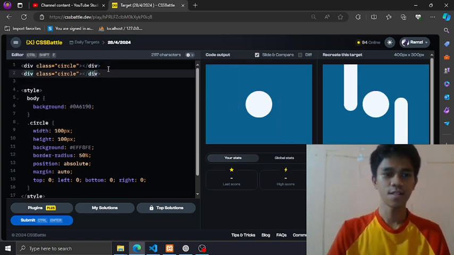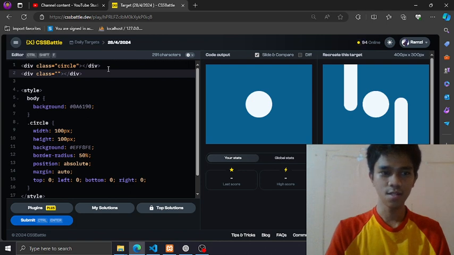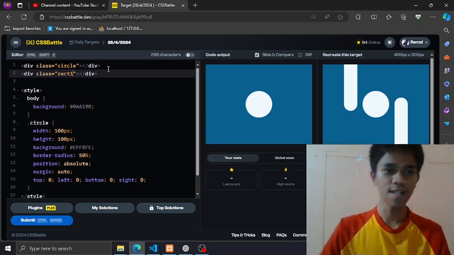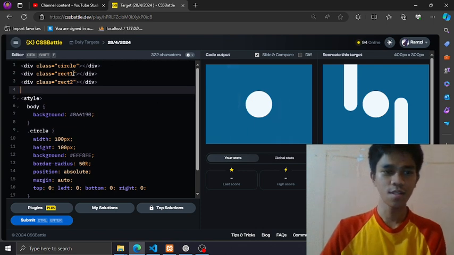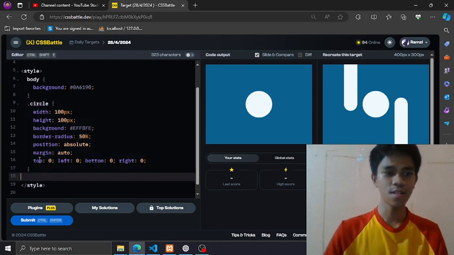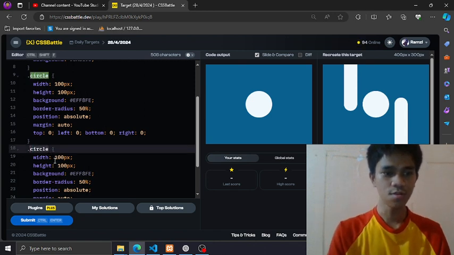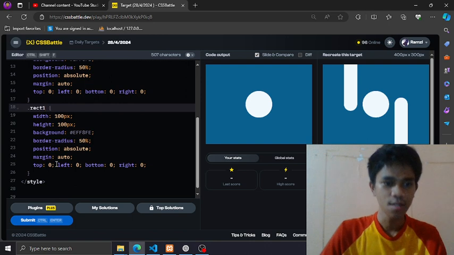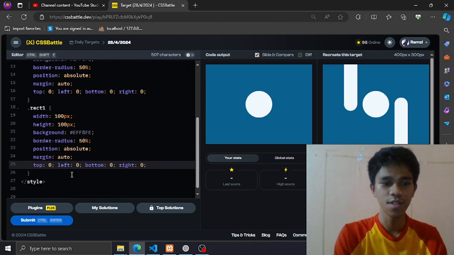Then let's create this top vertical, oval-shaped part. First, let's create a rectangle, a long rectangle, a vertical rectangle. So we have to name this rect1 for rectangle 1 and rect2 for rectangle 2. First is this rect1. What we can do here is copy this circle. I know there are two circles right now. We name this circle rect1, and then put this on the top. So we need to push this to the top.